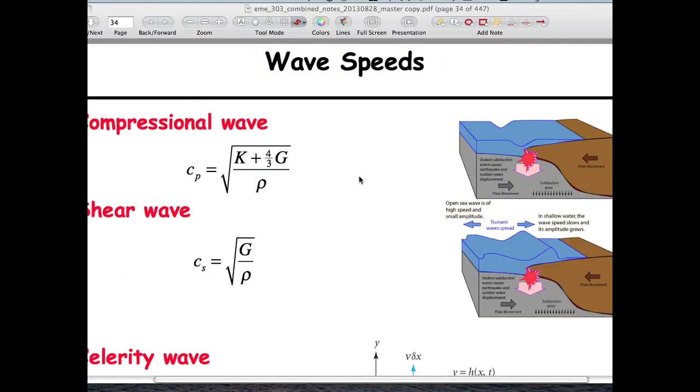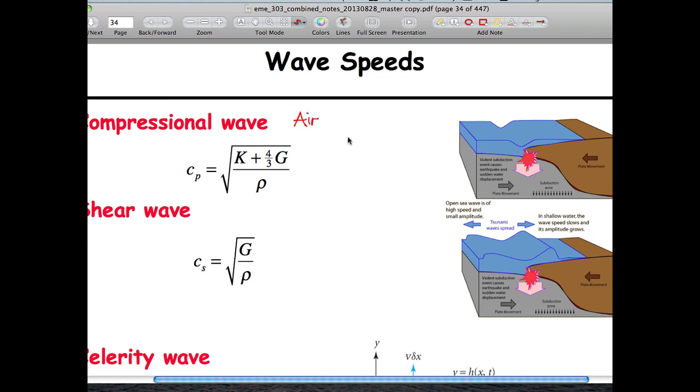Okay, in wave speeds, you guys should have corrected me, of course. What was wrong with this calculation for air? Well, for air, we tried to do this calculation with this equal to the square root of the modulus divided by the density. And what we did was we used the density for this, which is not of air, but of water. And so the result was a crazy value.